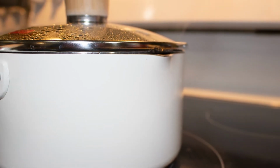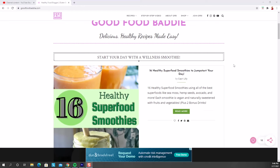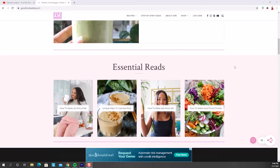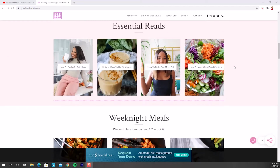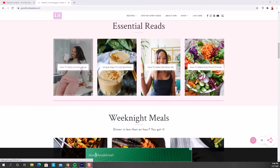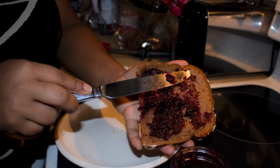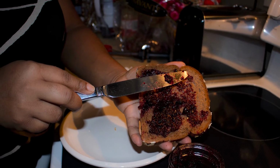This recipe is from goodfoodbaddie.com. She has some really great recipes that are vegan friendly on there, plant-based. And this recipe today is going to be the blueberry chia sea moss jam, and it is so good.